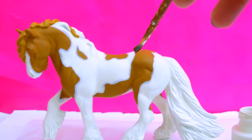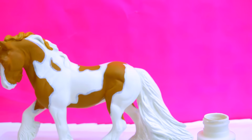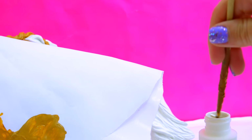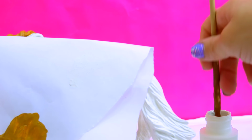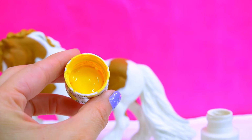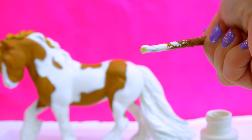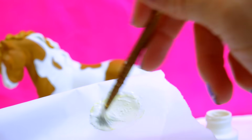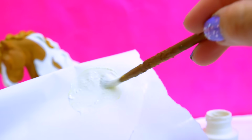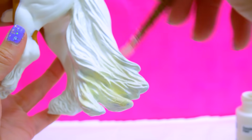Now, she looks really pretty the way she is with her white tail and her white little feathers, but I'm gonna add just a little touch of realism because I usually see that horses have long manes and tails and feathers. Sometimes there's a touch of yellow that they have in their feathers and at the tip of their tail, so I'm gonna take my off-white color and I'm gonna use just a teeny weeny tiny little touch of yellow. So there's barely any on my brush and I'm going to mix it into my paint. And now only at the tip, I'm gonna add this off-white yellowy color.